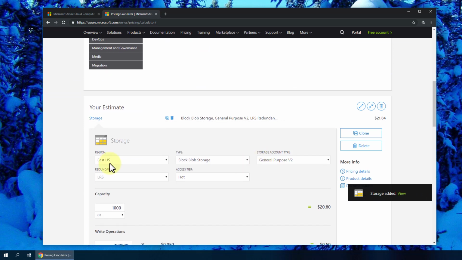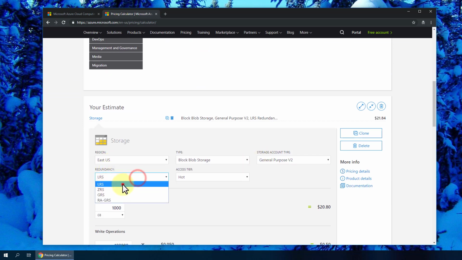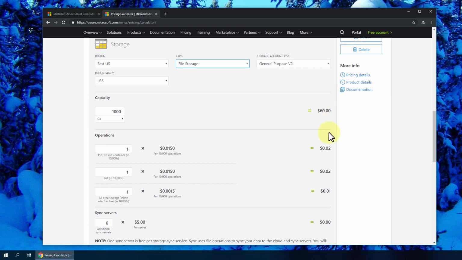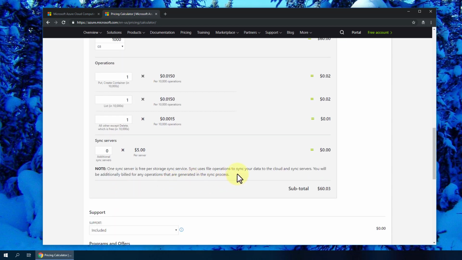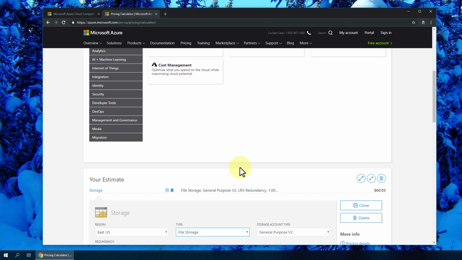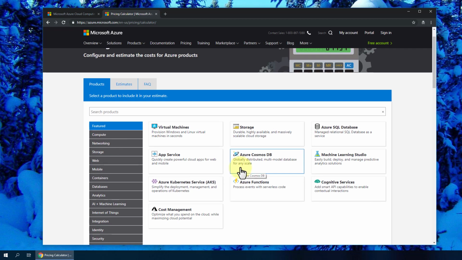And you can see that a terabyte of LRS, that's the locally redundant data, will be stored at Microsoft in the Eastern US. It's file storage, here we go, for $60 a terabyte. And they also charge for moving files around. But it's not a huge amount of money. So that's one place where you can get started, so you have an idea what these things are going to cost, but you really don't know until you use it. So let's go to it.